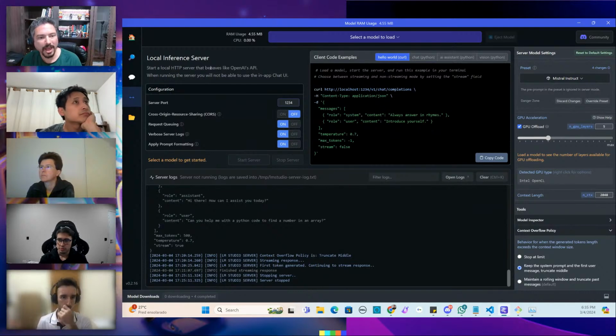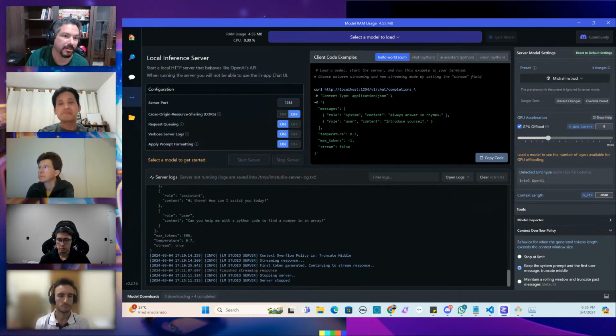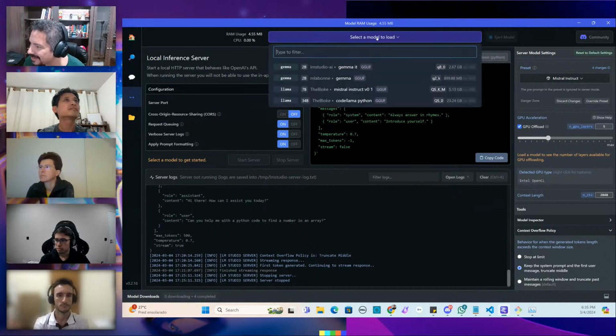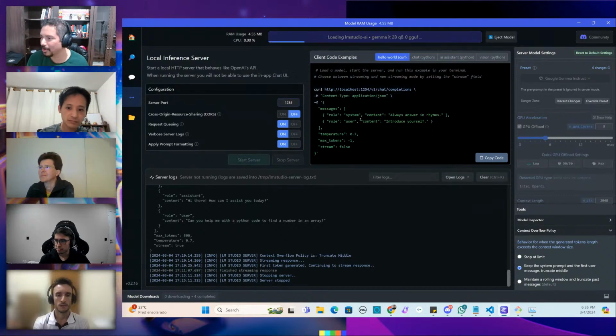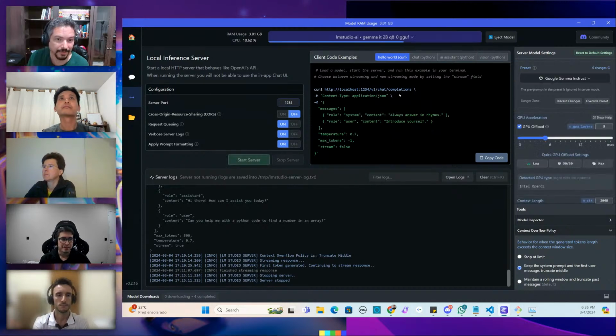So, for example, if you have code that fires requests to an OpenAI server, you can point it to your local server here, and it's going to work because it's the same schema. Let me show you. Let's put the game again. So now we are going to have a local server with Gemma answering the calls.